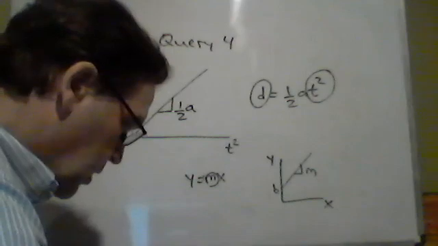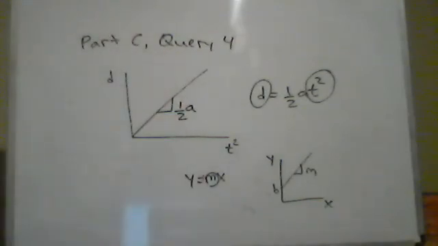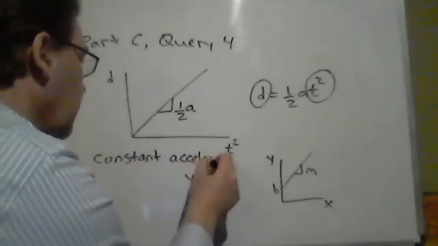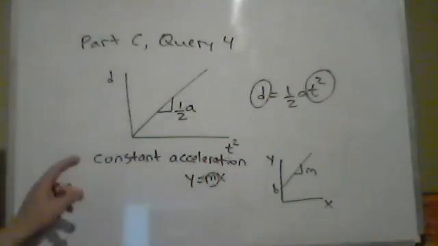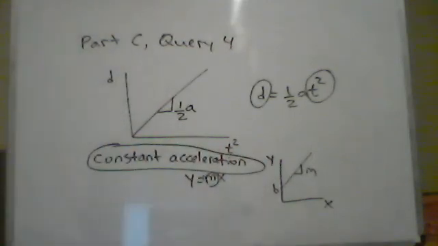Knowing this, let's go back to query 4. What physical quantity would the slope represent in this graph? What is a? What's a here? Acceleration. Absolutely. Not just the acceleration, it's actually the constant acceleration. You are correct, it is the acceleration, but let's be more specific: all the equations we are considering are called the kinematic equations for constant acceleration.